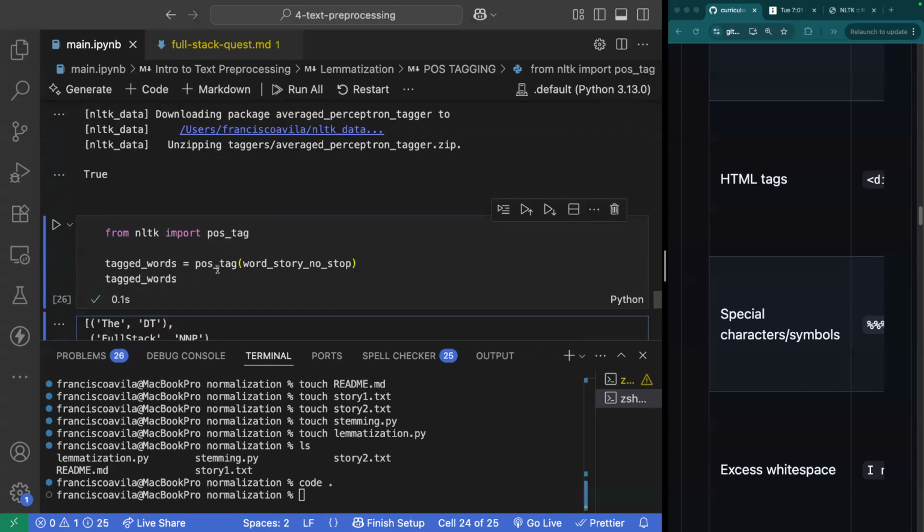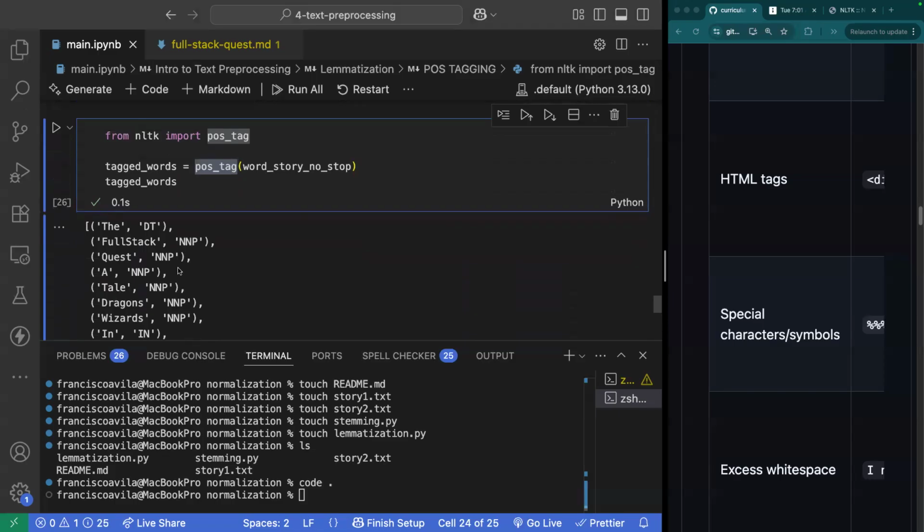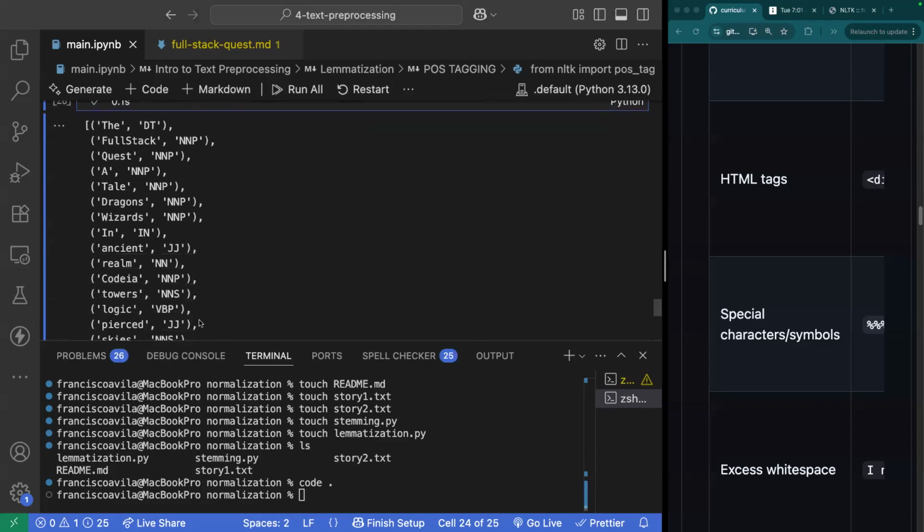Now with the POS tag system, you'll notice something like pierced could also be a verb. How is it able to identify that this is an adjective? Well, the POS tag system is utilizing a trained model that will run everything that got passed in as an argument through, I don't want to call it a learning model, but essentially an algorithm that can utilize context clues from everything going on inside the sentence or the story to determine whether words are being utilized as nouns or adjectives.